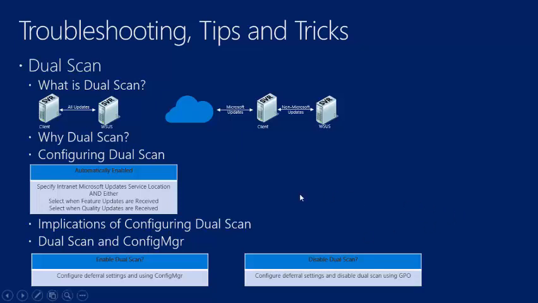Anyway, dual scan, really important to understand. So that's really all I wanted to cover with Windows Update for Business. It gives a good end-to-end view of it. It's something that you should understand in your organization, and apply where it makes sense. And that will wrap up our discussion for today.